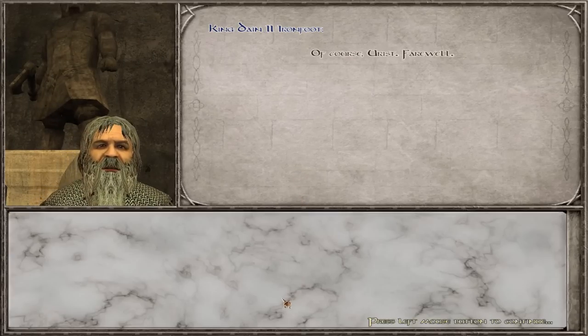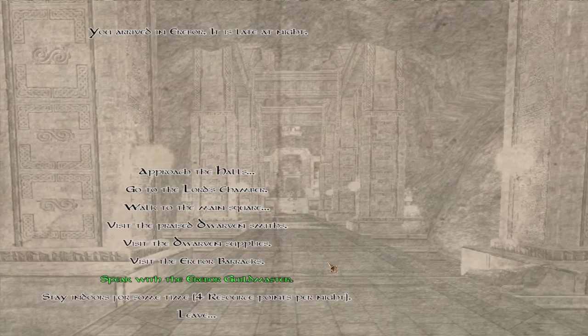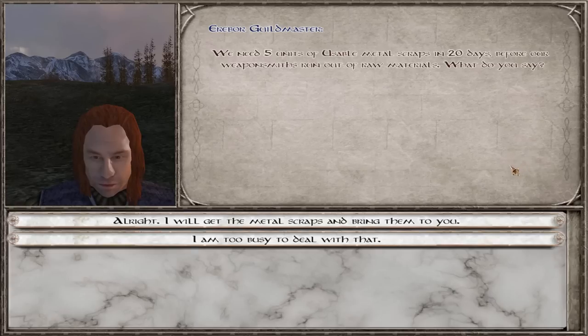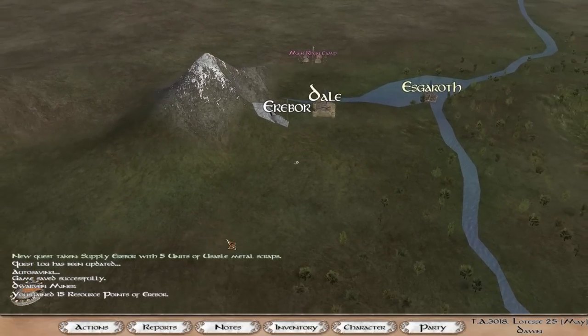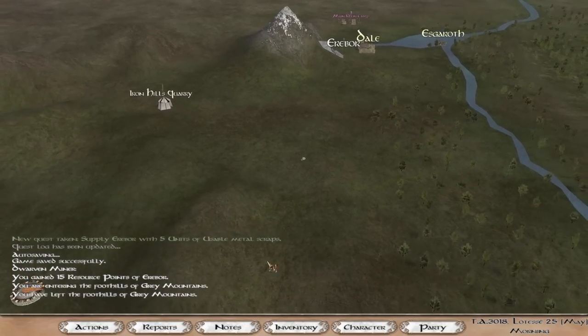No, he doesn't need my help. Okay, well, I guess we will do a quest for the Guildmaster. Five units of usable metal scraps. Okay, that's fine. I'd rather use them for my own resources, but we'll get some reputation with their reports, so that's fine.